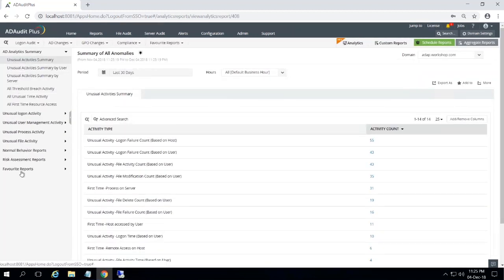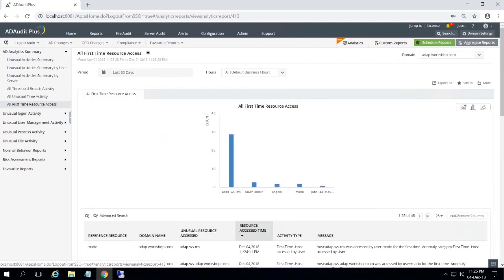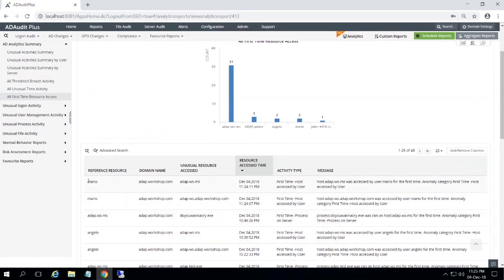Okay, if I go into my analytics reports, first time source access, I find that Mario has accessed this machine at this particular time. So you get the who, when, what, and where using this report.